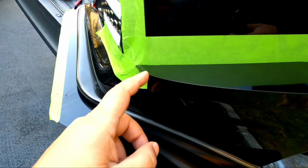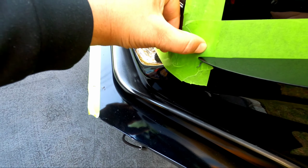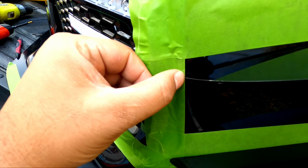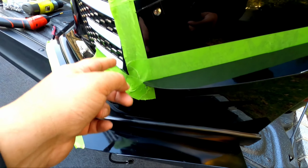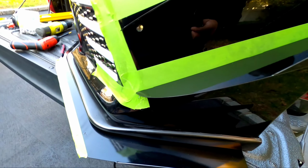So the tip of the bottom canard comes right here where the curve is, so it's not going over that perimeter. And then the tip of the top canard, which is parallel to this one here, is literally right at the edge where the border is as well. There's a body line right on the line of this tape right here. That's the body line, so this canard is at the tip of it. This one here is right at the border where the body line is here as well.